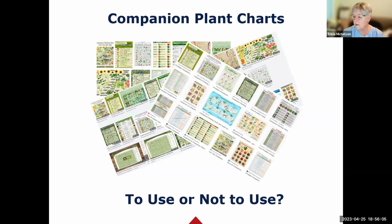I tend to like a website called Harvest to Table, which I also put in the acknowledgments. And Harvest to Table has almost every garden vegetable I would grow, almost every herb that I would grow. And it goes into great detail in picture and word on how to plant that plant, how long it takes to grow, what temperature it likes. And it always includes, for most of the plants, its companion plants and plants that don't work well together. So I tend to like to look at that last and see what something says.